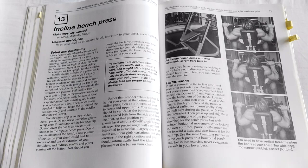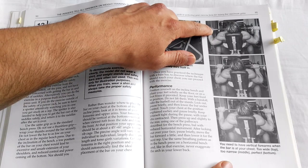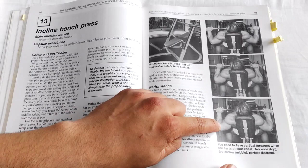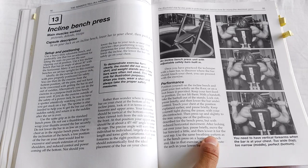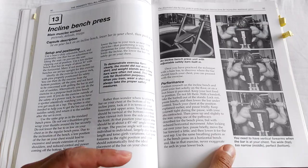Do you know when they make a difference? He's also like, hands slightly too wide, not under the elbows, hands slightly too in, and hands perfectly aligned under the elbow. These intricacies and details are extremely important when you're reaching these heavy weights, when you're doing sets of three, sets of fives, or going for a one rep max. This is where the injury lies if you do something slightly wrong. And that's what is so great about this book.